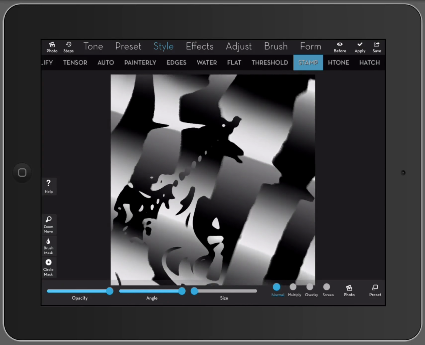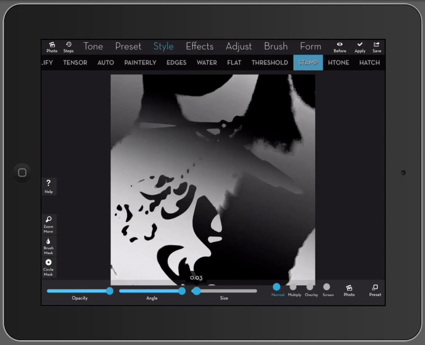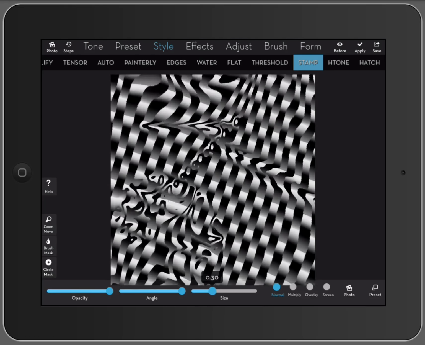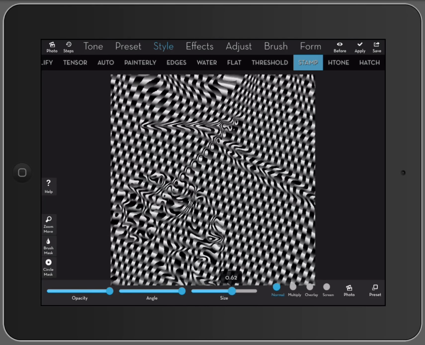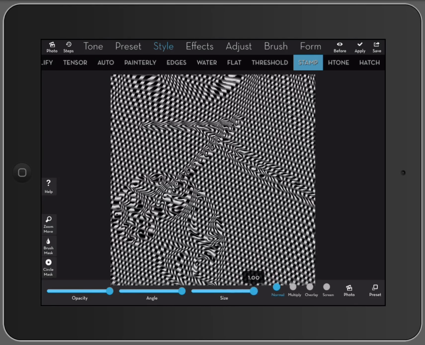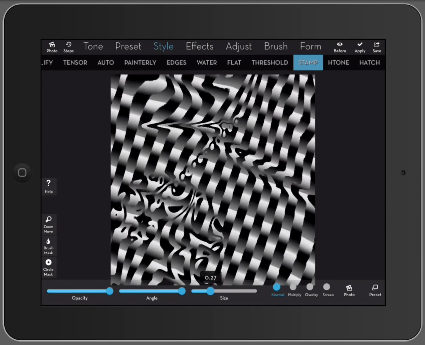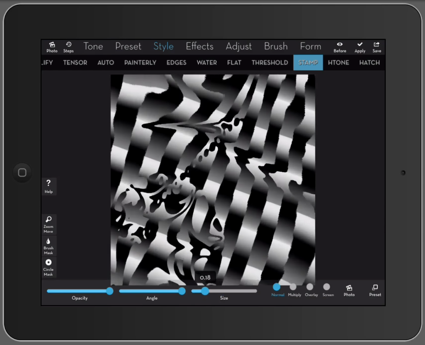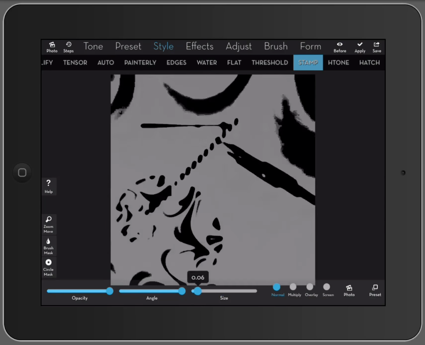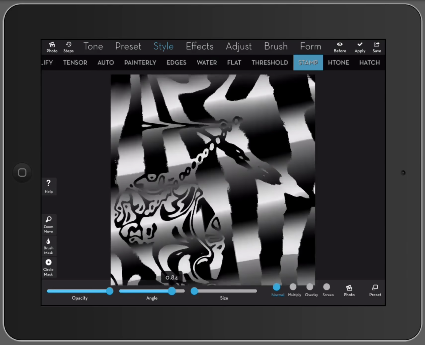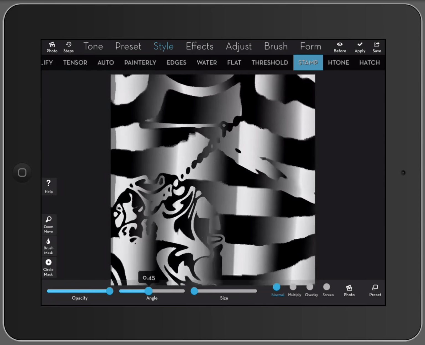And changing the size. So many different possibilities, just from one single template pattern that's put above an existing picture.